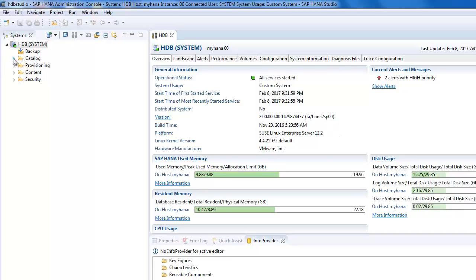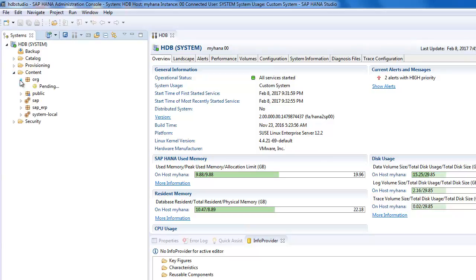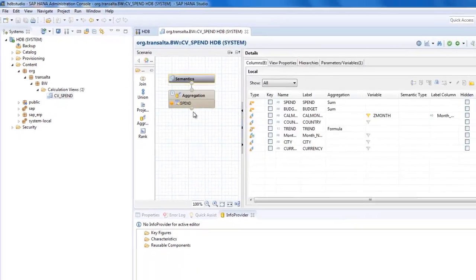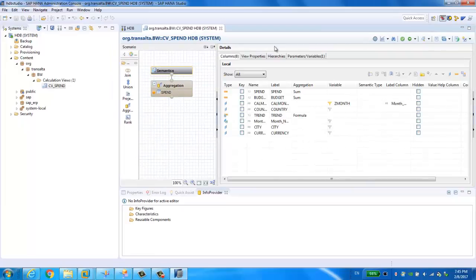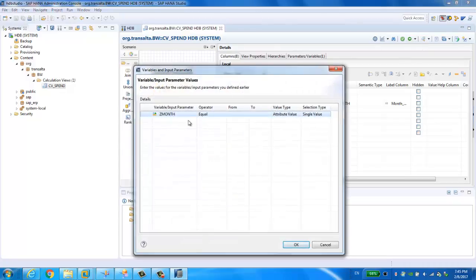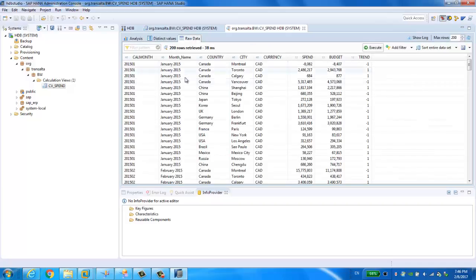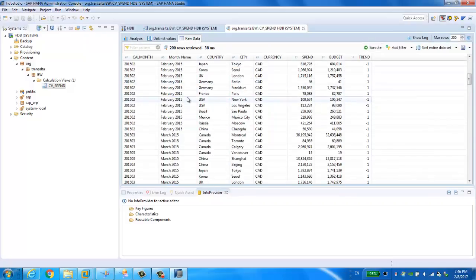And if we expand a further level, the content, so here I built a very simple calculation view. This view does nothing but simply pull some data from the source table. Okay, you can simply click the view data and here create a variable. And the variable is optional, you can ignore it. You're going to pull all data, okay? So this is the raw data, which we will be using for our finance dashboard, all right?